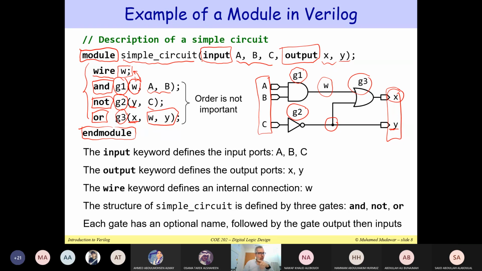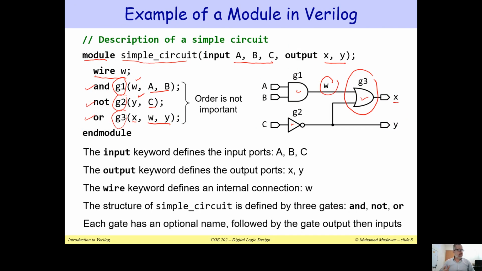Now, one thing is that the order of these gates is not important because these are not really sequential statements that you are executing in a program. So this is not an algorithm and you are not describing a sequence of statements. So whether you put the AND before the NOT or the OR on top, it does not really matter. You can write them in any order that you want.